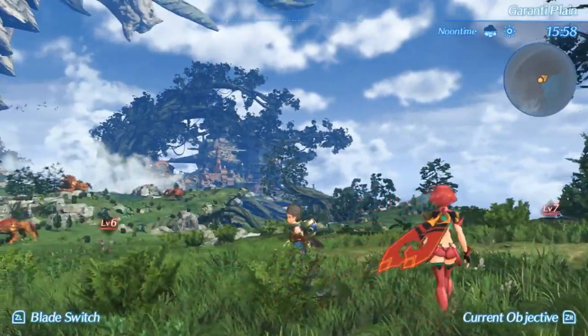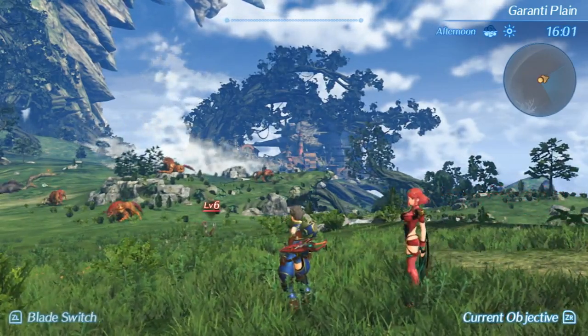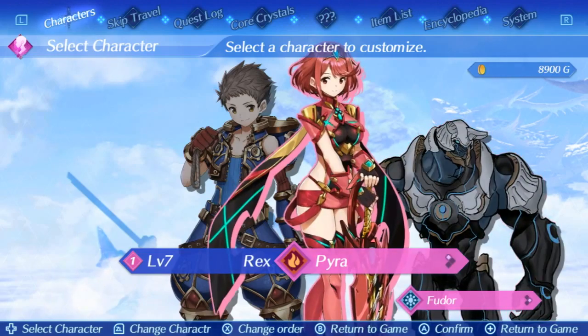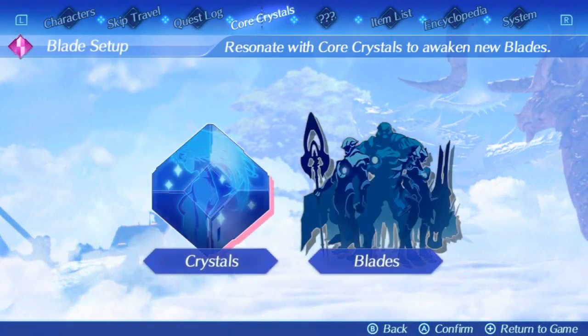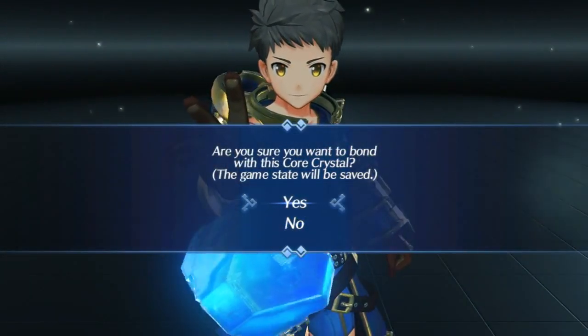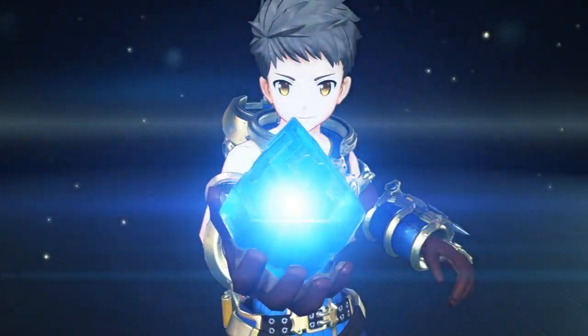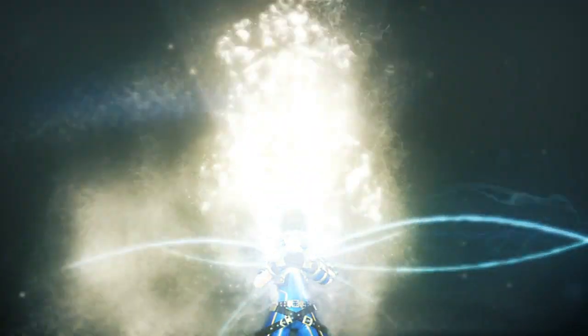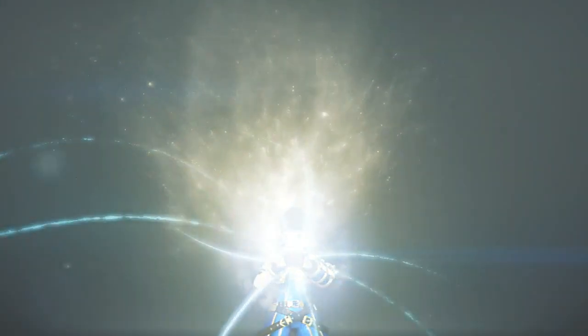Now, I've been holding off on getting into more combat because I want to show off another element of the game. I mentioned that Pyra is Rex's blade, but I actually have another blade with me here, Fudor, and I'm going to conjure forth a new blade. Earlier in the battle, in my very first battle, I picked up this core crystal right here. I used this core crystal to pull out new blades. When I summon a new blade or conjure a new blade into existence from these core crystals, they bring with them a new weapon type, and then I get access to new arts. And I'll talk a little bit more about that too, but I wanted to ask Mr. Takahashi to explain a little bit about the relationship between blades and drivers and where that came from.